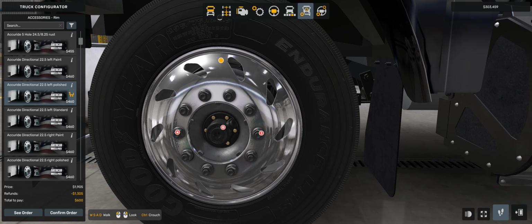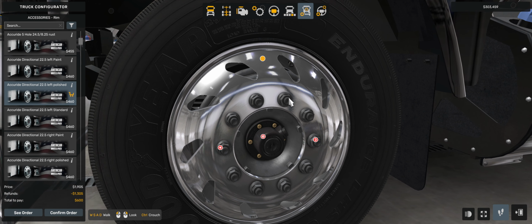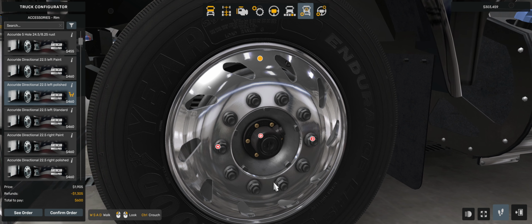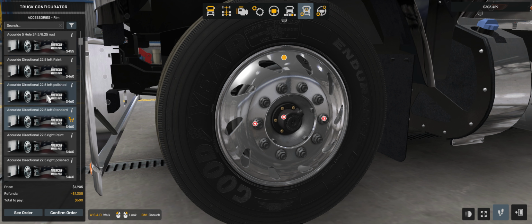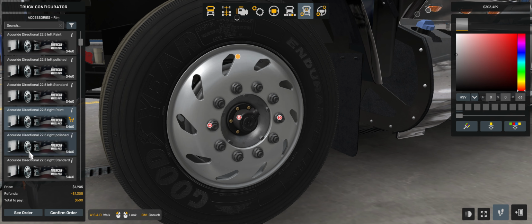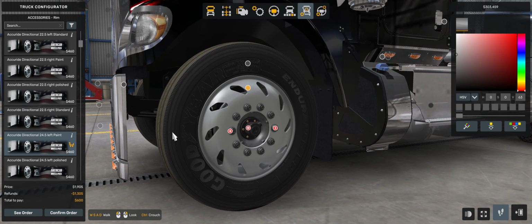This is when we start to get into the polished. You can see, and again, we'll get closer, but you can see the marks from where this was milled to make this wheel. And the polish is cleaner. We also have it in just a more standard aluminum. This one's a bit brighter. We also have this same pattern going the opposite way. Polished, standard. And then we have those same two variants, but in a 24.5 version.